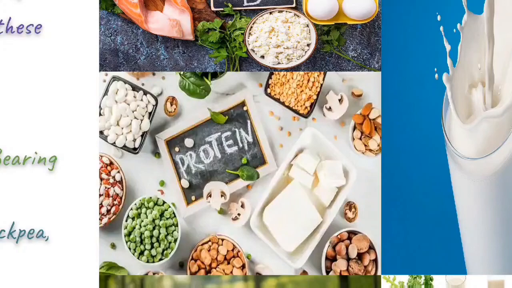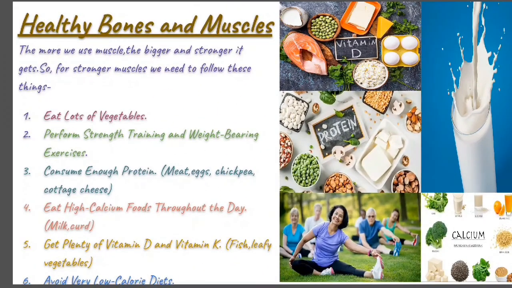So there are some points which I've jotted down here that you have to remember: what are the basic things required to keep your body, bones and muscles healthy. So we should eat lots of vegetables, green leafy vegetables, or healthy vegetables in our daily diet. Vegetables are very much required to keep our body healthy.